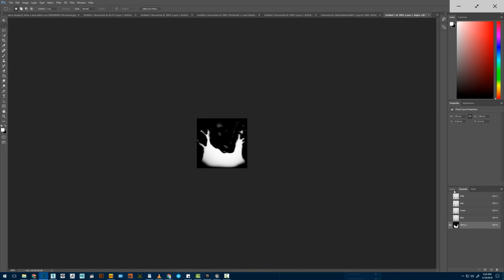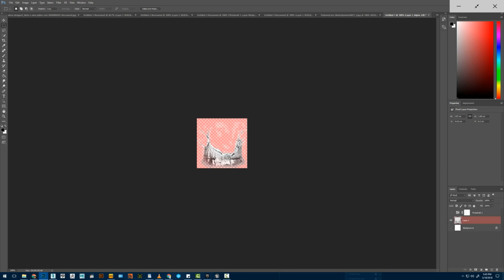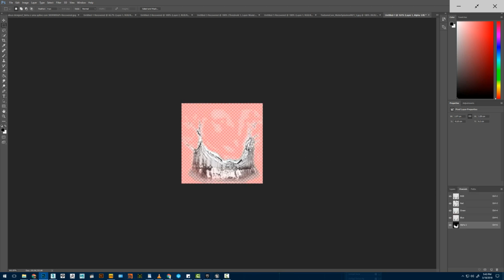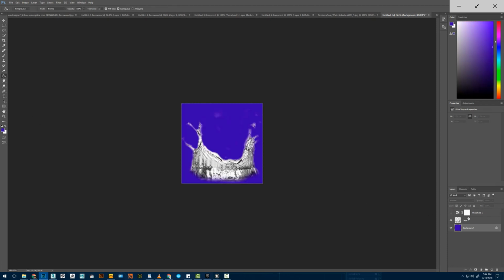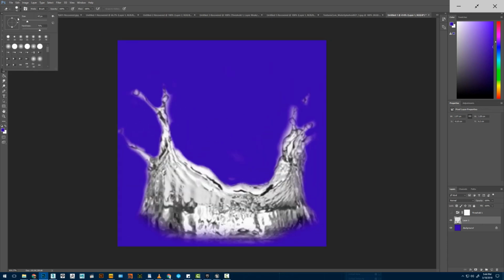Try this. We can actually try this. The alpha might be a bit too strong like that. Let's change the color very quickly so I can see a bit better where the issues are. Some weird stuff going on there.